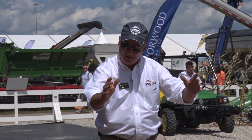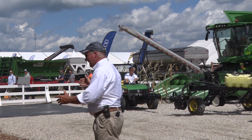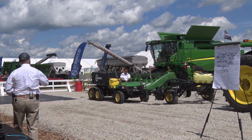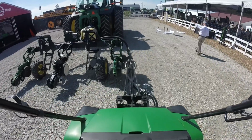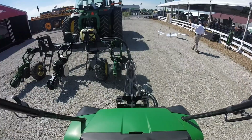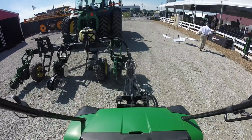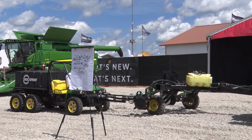The Gator goes to the semi and loads. The planter pulls the Gator to the field. We pull the hitch pin, the semi pulls up, and he jumps in the Gator. Phil runs the Gator at home, he's just engaged. You look up above here on the clear hose in the tank, and you're going to see water coming in. You're seeing it right there. You can see that he's loading. So on the fly, he can either bring starter or he can bring nitrogen.